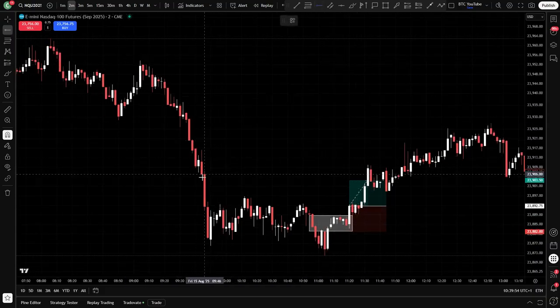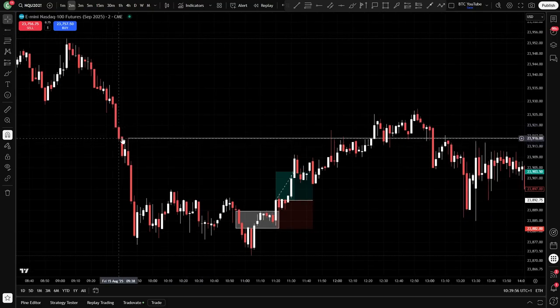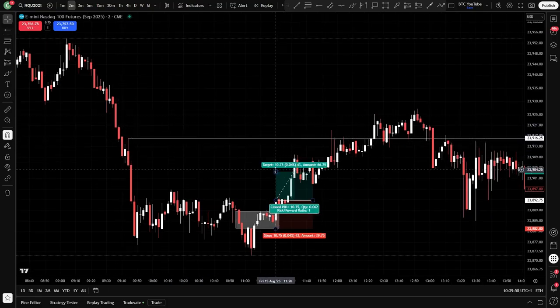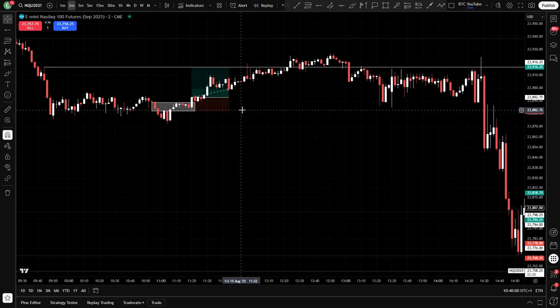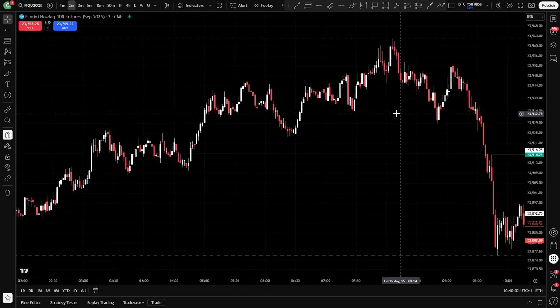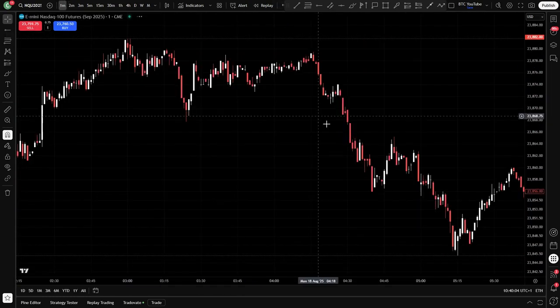Obviously, there wasn't much of a V-shape here, so I would have just held it back up through these levels of liquidity. There's a pretty obvious wick there. I probably would have taken profits at about 2 to 1, as you can see. The rest would have been break-even. That was a trade that would have worked as well.